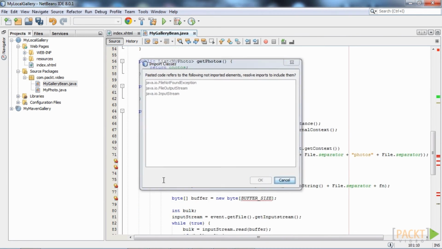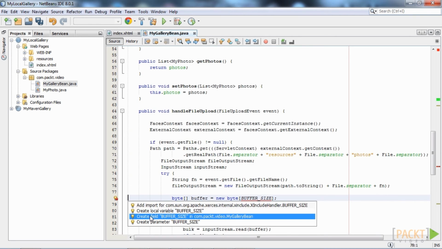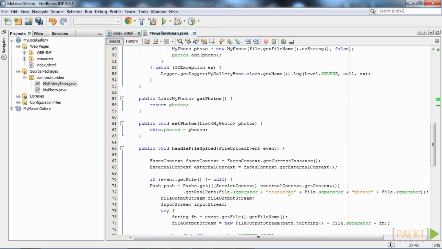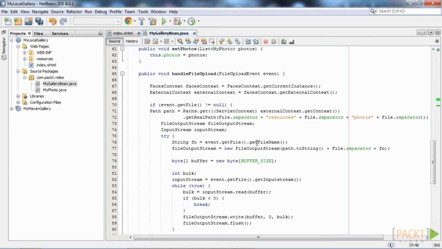When we have a file, we can use a simple Java code for writing the file content in the Photos folder. Notice that we can obtain the file name using the getFileName method and the file stream using the getInputStream method.